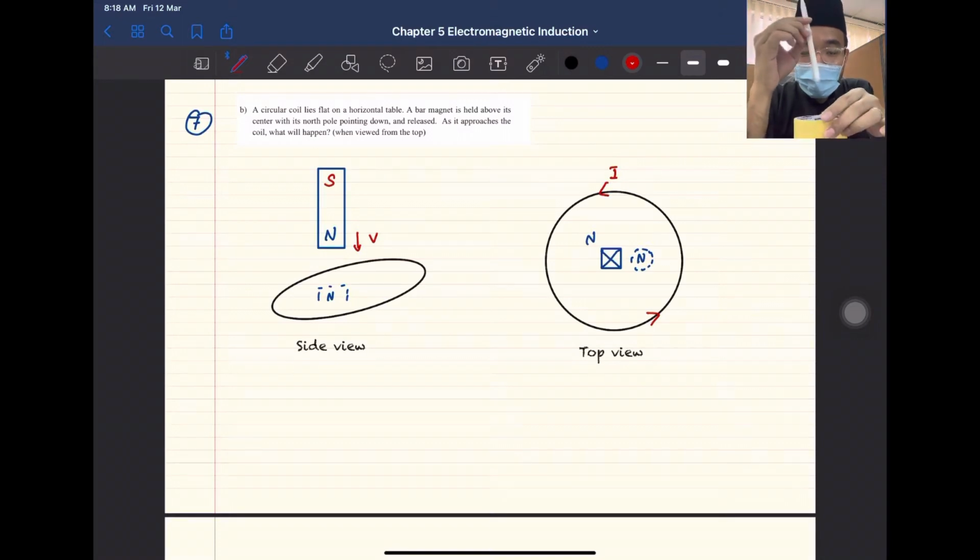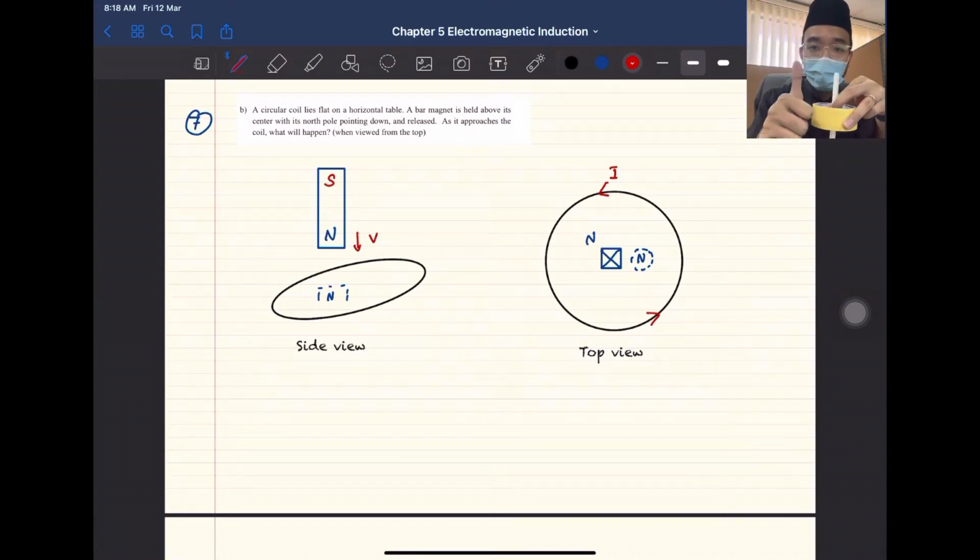Okay, since north wants to go inside the loop here, you will have an induced magnetic field that tries to oppose. So north with north ni paling senang. Kalau magnet paling senang, because nak oppose, north dengan north. Kalau nak tarik, south dengan north lah. So this one wants to oppose, so like this. So the north is pointing upwards. So you take your thumb, point upwards like this. I think you will see this one terbalik dengan ni because this one is inverted. But actually if you do it on your paper, you will see that this is anti-clockwise motion. Okay.